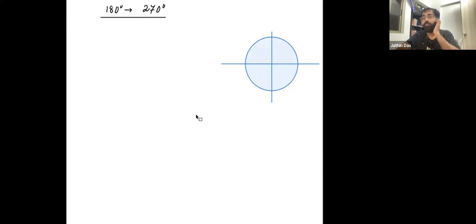Okay. Now next is what? 180 to 270. What happens? See, very fast we'll finish. Sin theta is equal to... So we are going from this point to this point in the circle. Now sin theta was the perpendicular distance from the y-axis. So there is a negative, so I'll take the negative outside. Now you have no confusion.